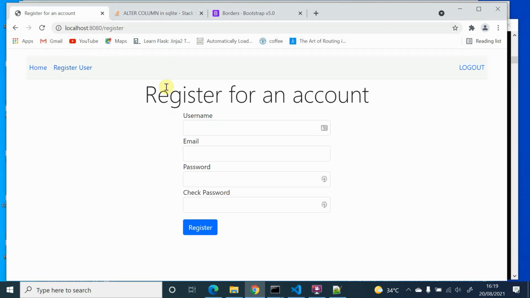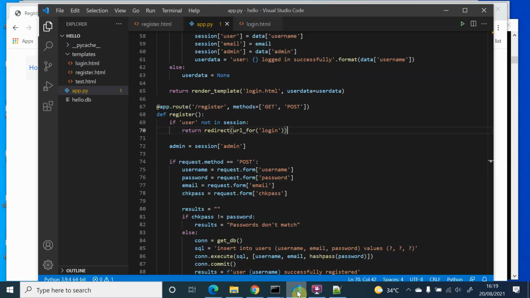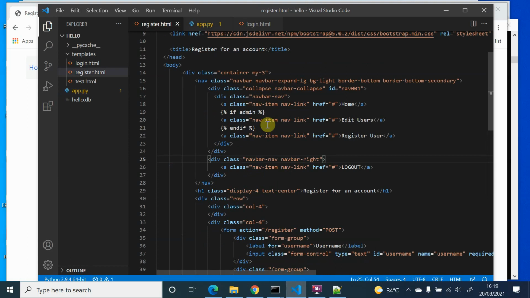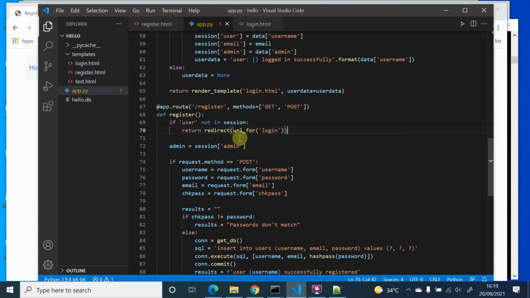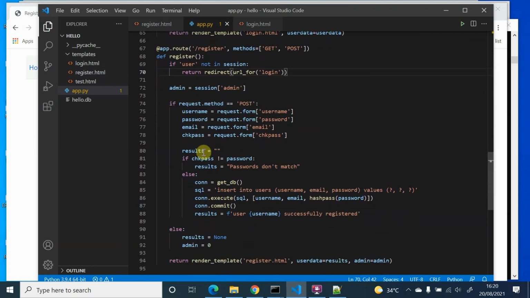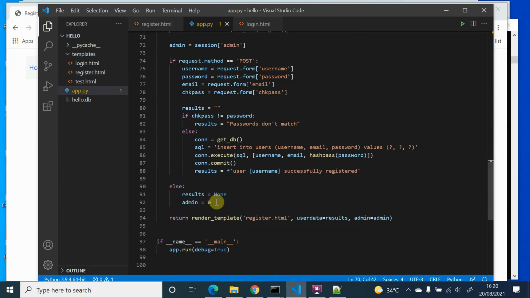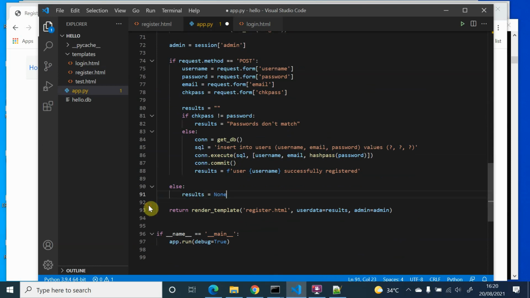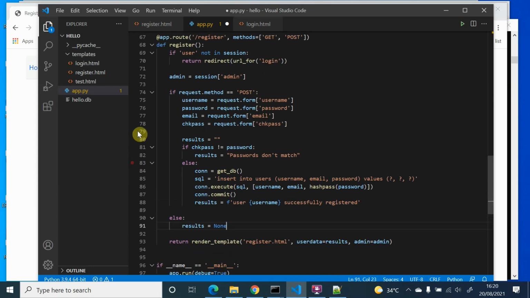So even though I'm an admin, the edit users link is still not displayed because if I take a look at what the app is doing, we're here, we didn't post it. Oh, okay, this is the problem. Okay, that was during our debugging.